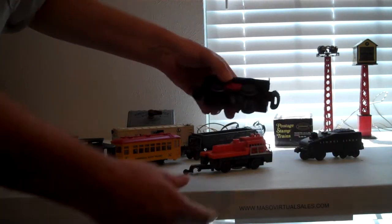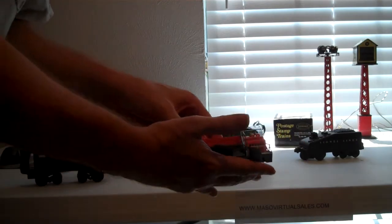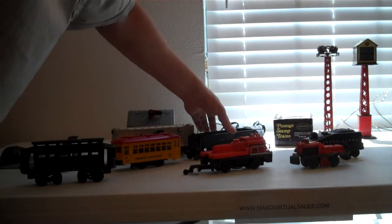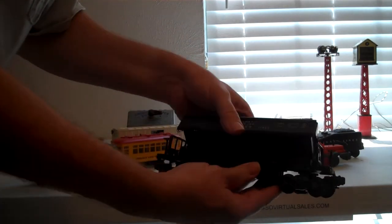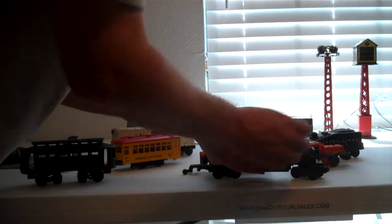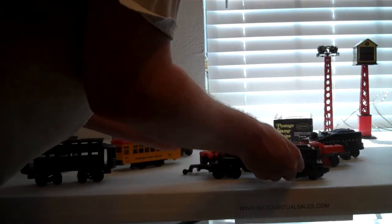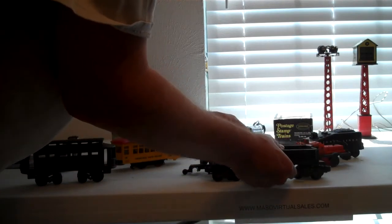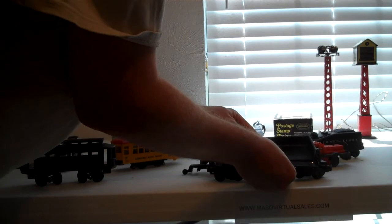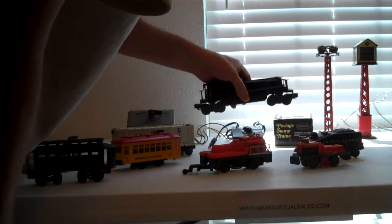Here's another yard car here. It's the Lionel 50. Here's a coal car here. This part will dump whatever's in it. This piece is broken, so it'll have to be reattached. This piece is broken off. I suppose this piece, when it flips over, this piece comes open, so you'll have to hinge that back up and replace it.